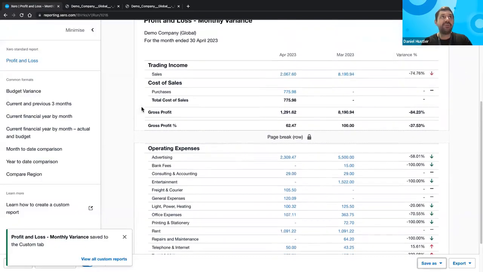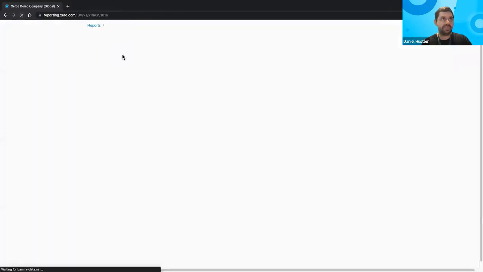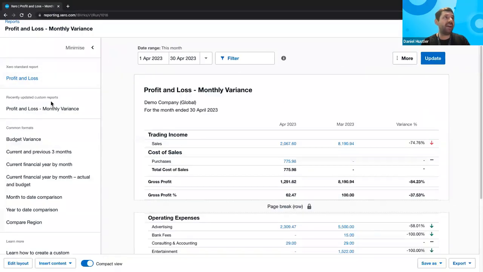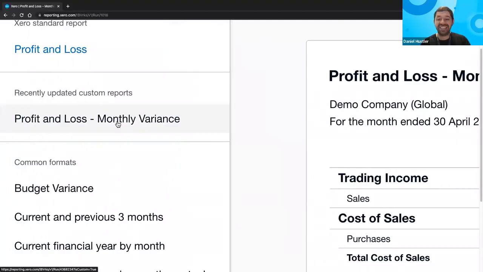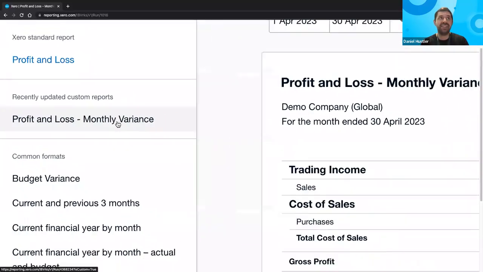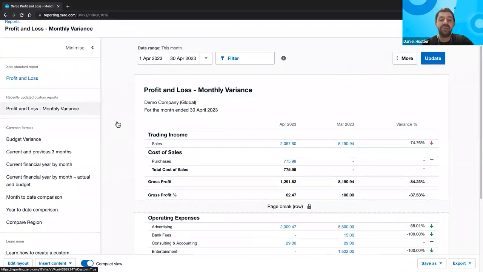And if I actually refresh the screen, you will be able to see that it is now appearing as a common format ready for me to use for easy access. So it's going to keep my most 5 recently saved custom reports in this panel here. And that will just make it easy for me to rerun the same settings again in the future.